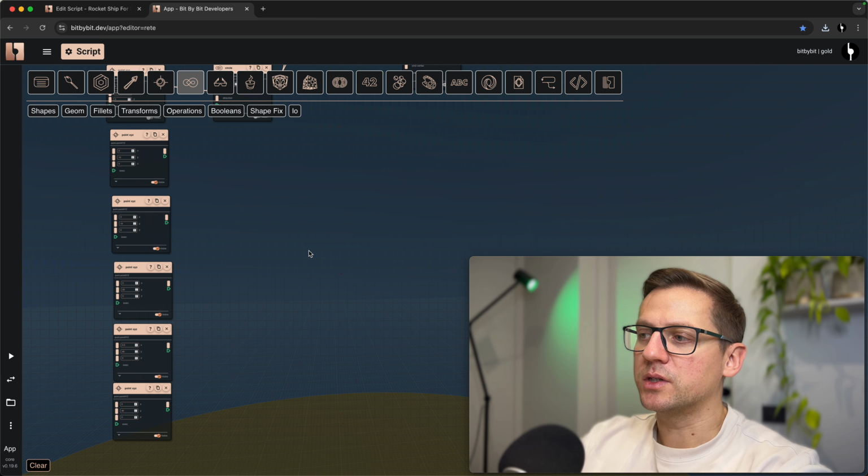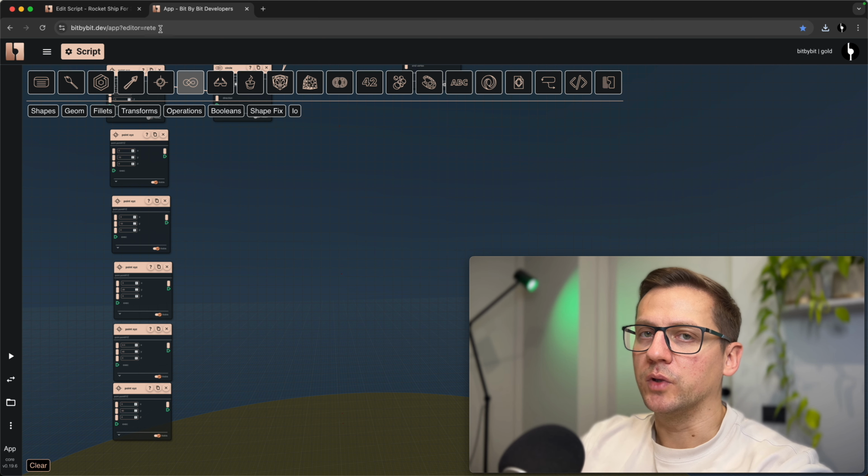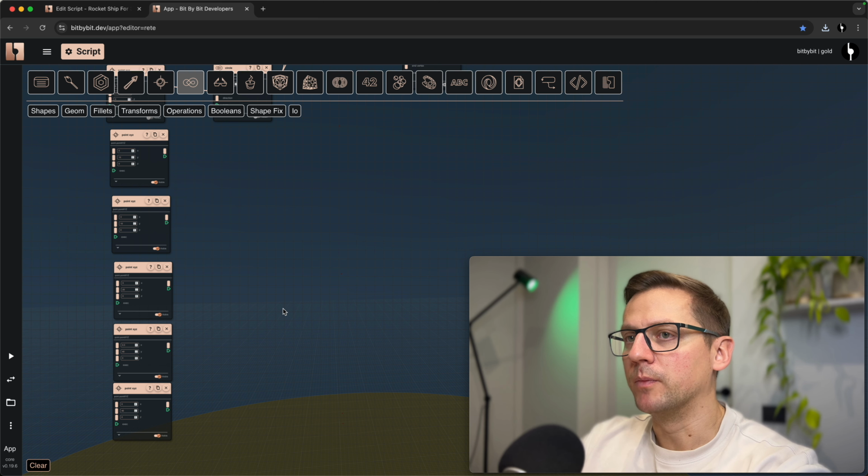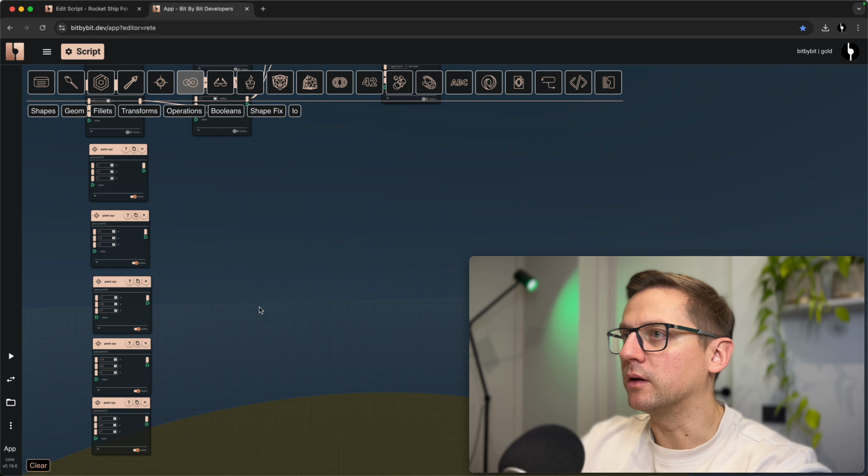If you have created an account on BitByBit and you are using our cloud services and create projects on our cloud storage, that step is not necessary. We will be saving your script from time to time to our database, and usually you have the latest version available to you. But if you are just using our standalone application without being logged in, and you did not create a project and the script, then you should remember to save those files from time to time. And this is also fine, I think.